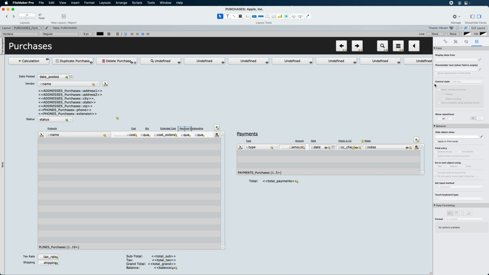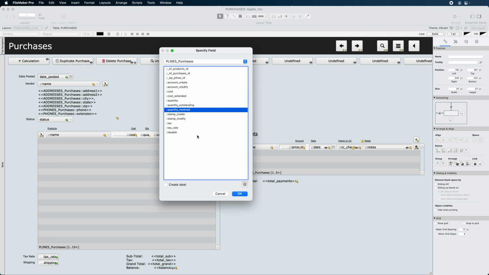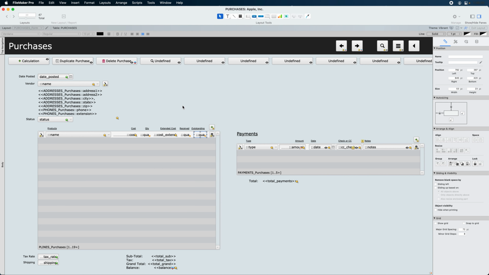Come in here and find out the height, which is 16. Want to be the same height here. And I think I'm going to move this just a little bit over like that, so it's not too close. That looks pretty good. Move this stuff back a little bit. And I'm pretty happy with that. Make sure this is the quantity outstanding. Good.